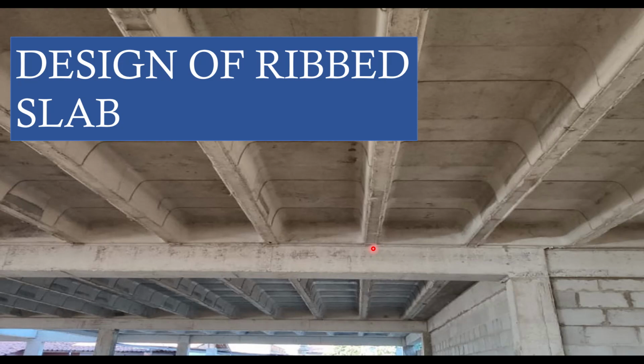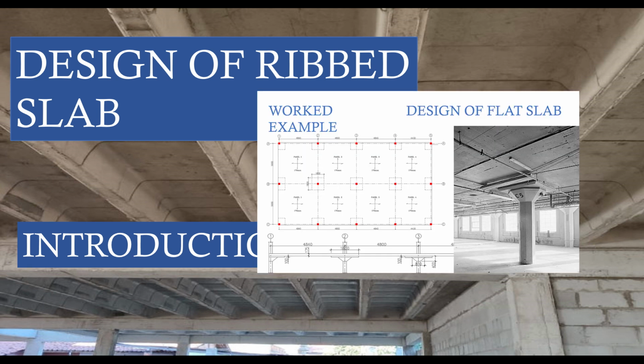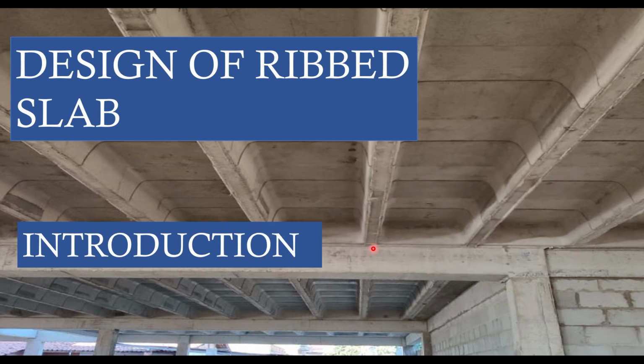In this video, we are going to be looking at the introduction to design of Ribbed Slab. Ribbed Slab is another common type of slab aside from the solid slab and the flat slab that is used in construction today. In our last video, we've discussed the design of flat slab, where we used a practical worked example to show you how you can practically design a flat slab. So in this video, we talk about a ribbed slab.